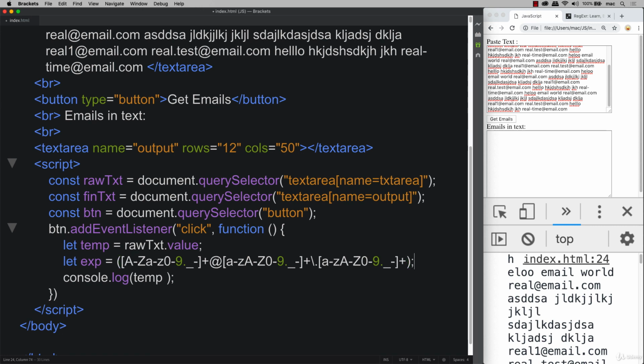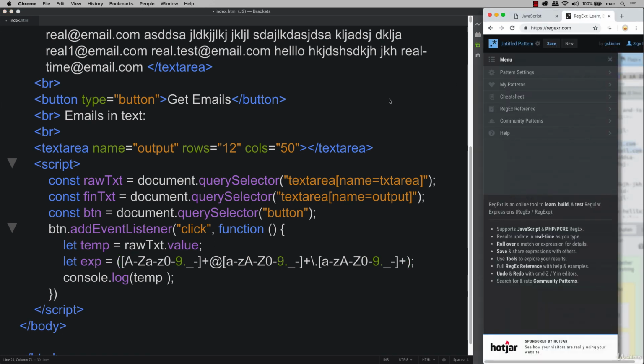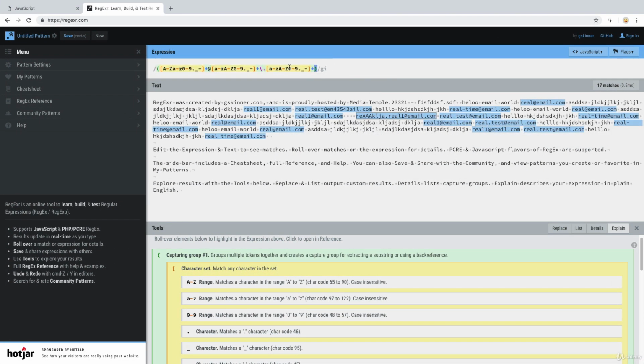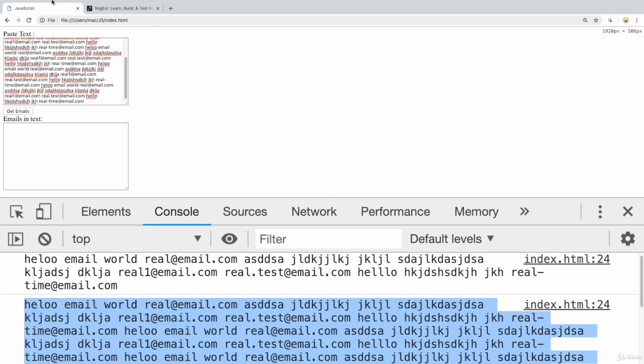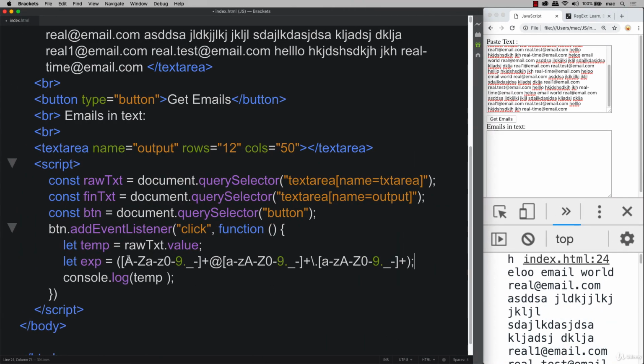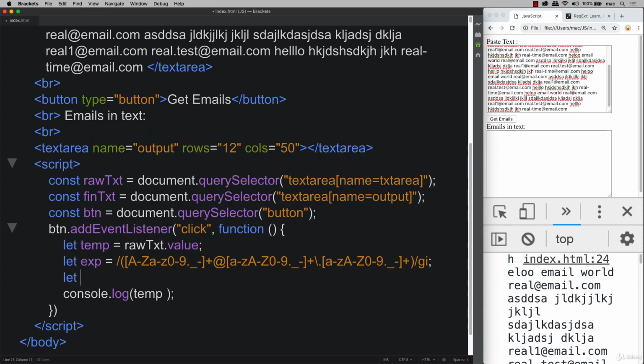This is the expression that we're looking for, and it didn't actually get all of it in. So let's go back in here, because I didn't get all of the slashes in. We need the slash in front of it and the /gi. When I copied it, it left those out, so we have to make sure that we add those in as well. So we're looking for the slash, and then the slash at the end, and this is going to be /gi. So there's our expression. We've got that built, and now we can use that, and we can get the emails.